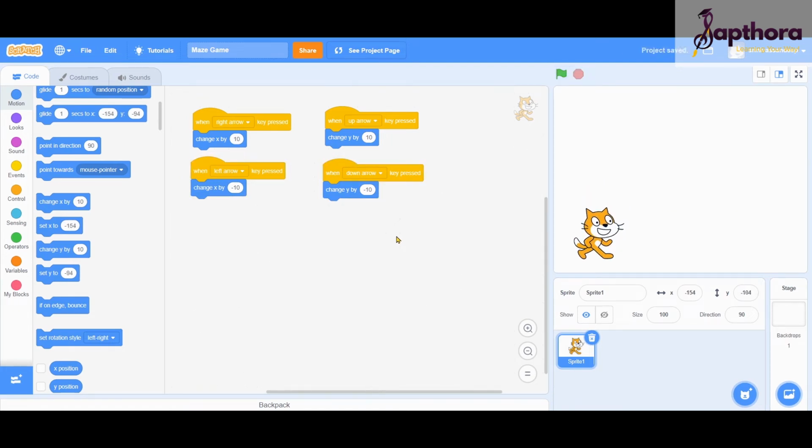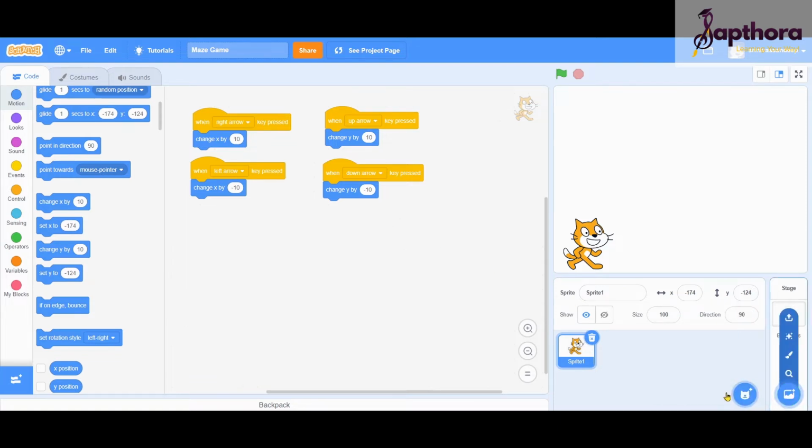Maybe this is not looking like a maze yet, right? So let us make a maze now. How to make a maze? There are two things. One is you can create your own maze, or you can upload your maze. First see how to create our own maze, and then I'll show you how to upload your mazes by generating them online. So let us see one by one.